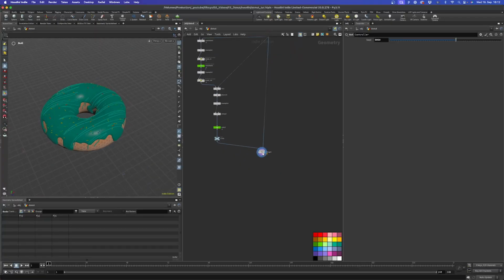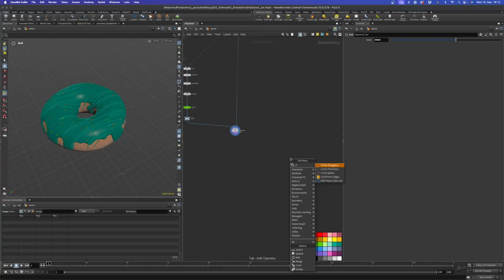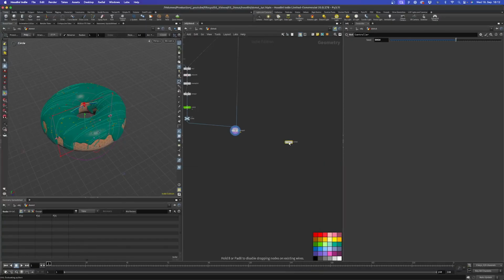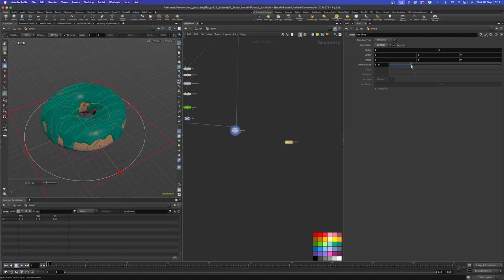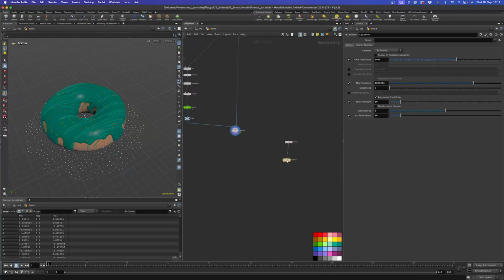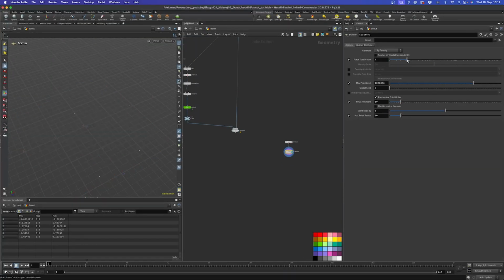Just as a little extra on top, let's say I put on a circle, and the circle is facing, of course, the upwards area like this, and I will scatter some points in here. Let's see, some small number, maybe 5.